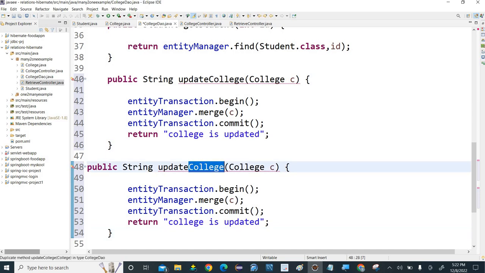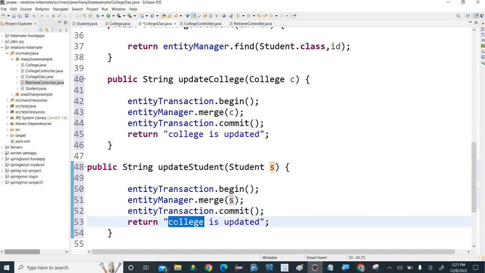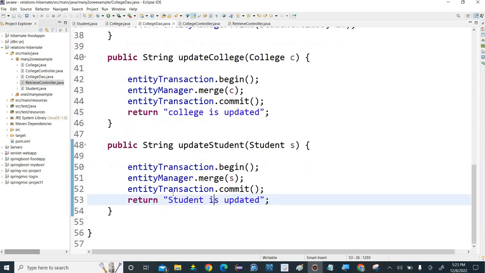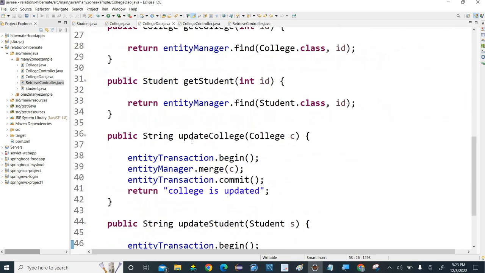So update student. Yes. So here I am changing as student is updated. Control Shift F, align them properly. So the update method is ready inside the DAO class.